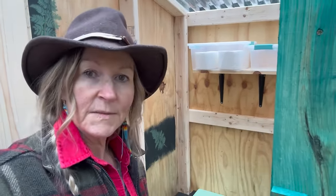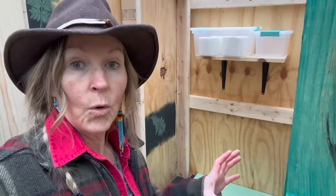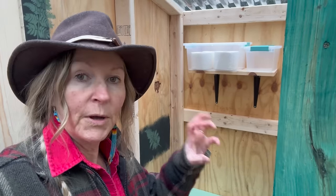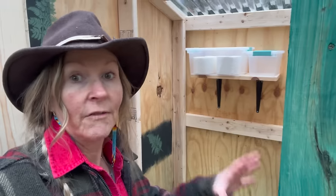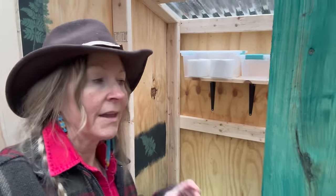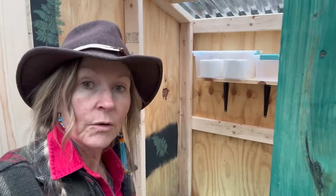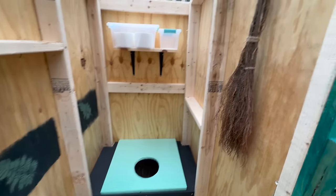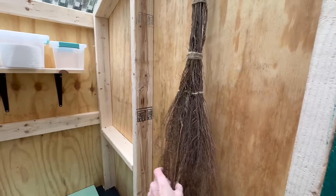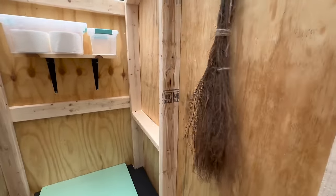When you talk about smell and covering up, it's nice to have a bucket of sawdust in the outhouse or a little bucket of your wood ashes from your wood stove. You can periodically sprinkle some of that on top of the deposits and it will cut down the flies and it will cut down on the smell, adding some nice organic composting material in with your waste. That is a good way to keep the smell down. Of course you can put candles in here. This happens to be one of those cinnamon scented brooms you get around the holidays, and you can do the same with pine cones. It smells pretty good in here.